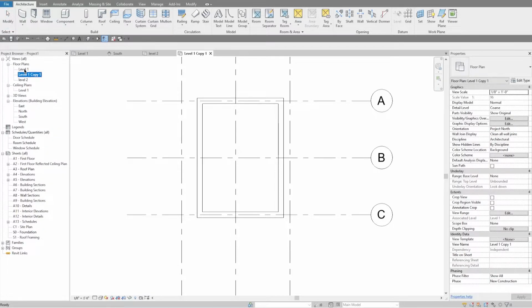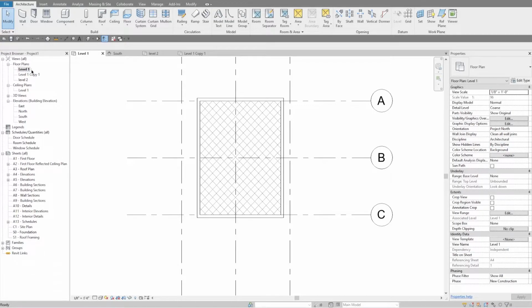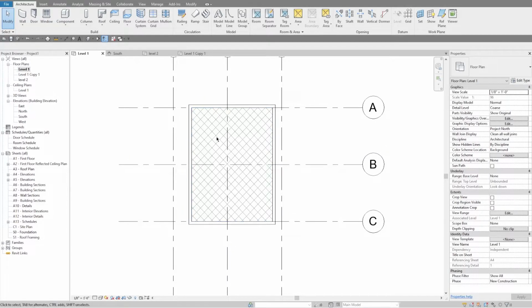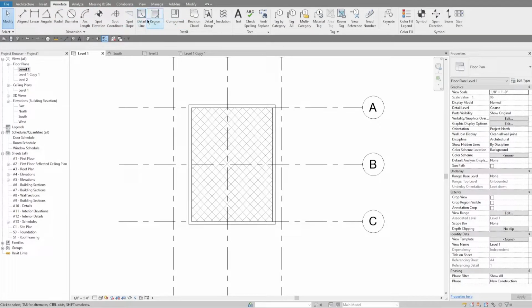So this floor plan and this floor plan, the difference is that in this version we can see the detail hash lines, and whatever detail like 2D drafting details we can do.